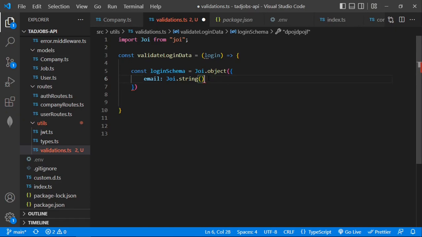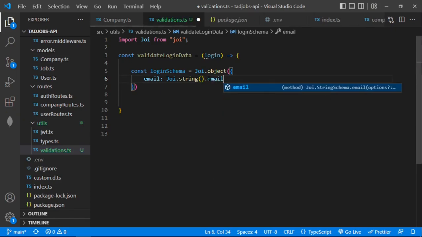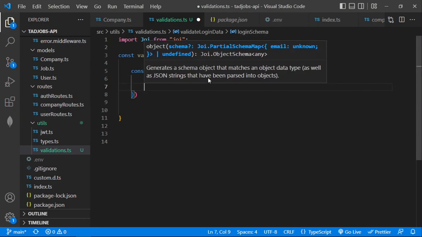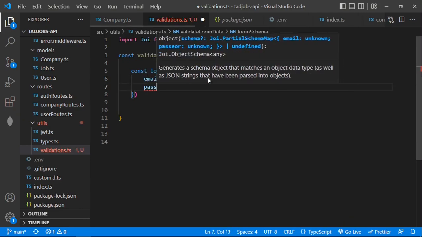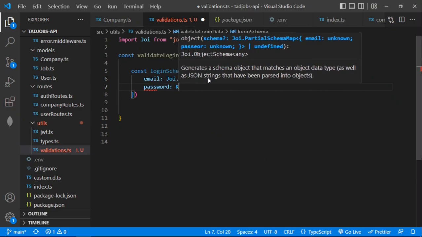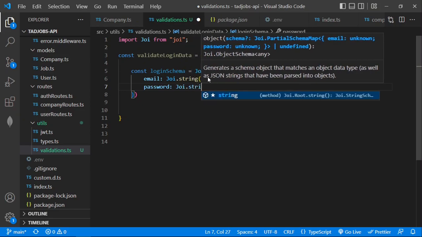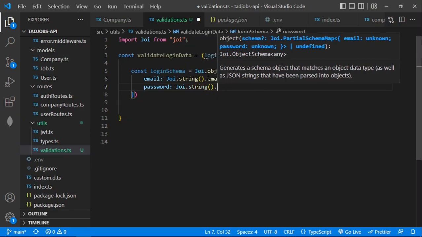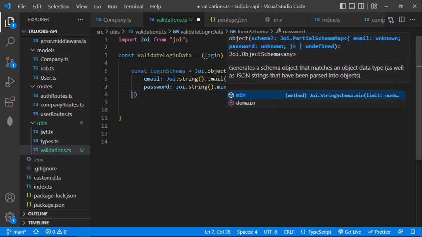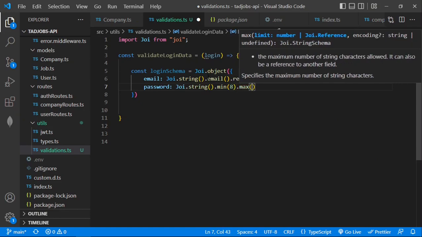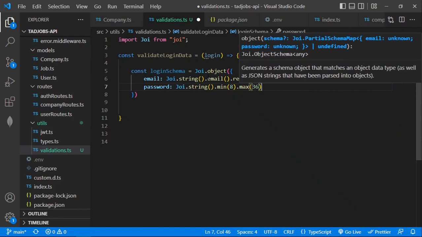So we want to make sure that we say this is an email and this field is required. And then what else do we need? We need the password field. We say it's also going to be a string and have a minimum of 8 characters, and maybe a maximum of 36. And also this field is required.